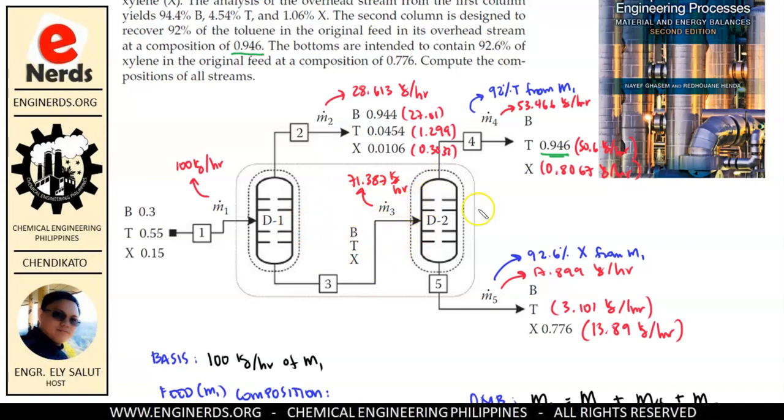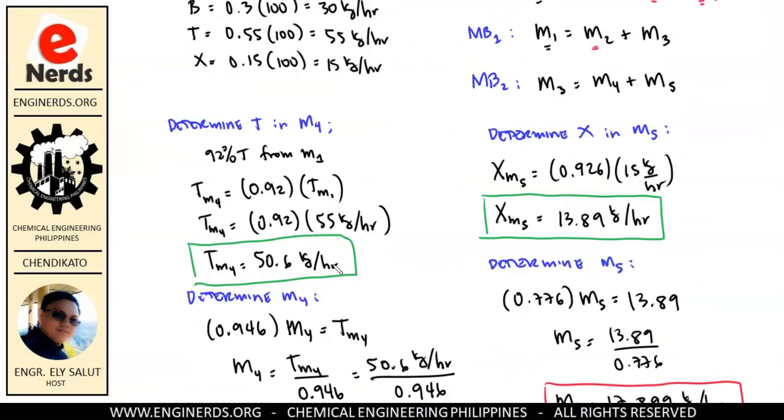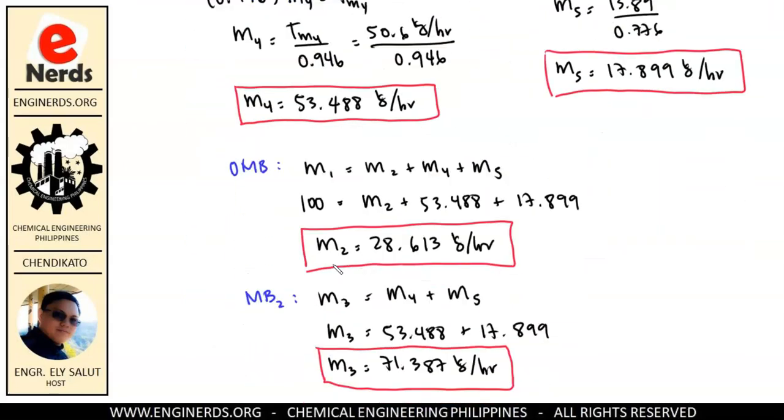So you can do either way. Okay, dahil alam na natin yung T and X dito sa ating M4 and M5. Alam din natin yung T and X dito sa ating M1 and M2. Okay, so I will use this part for determining the value of B, T, and X. Okay, itong ating first unit. So, let me write that again sa ibaba para hindi tayo balik ng balik dito sa ating figure, no? Okay, so let us go down.